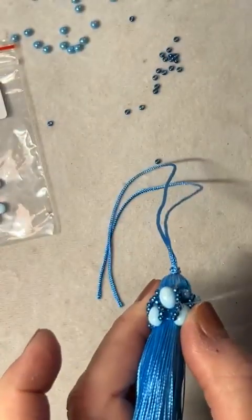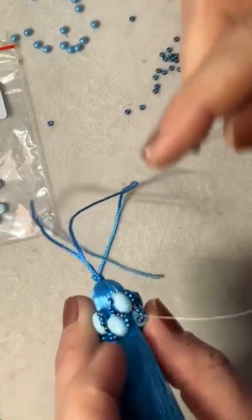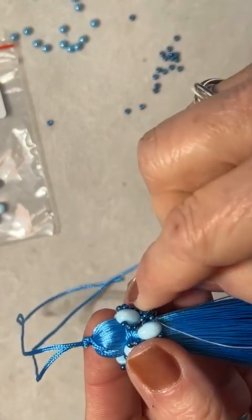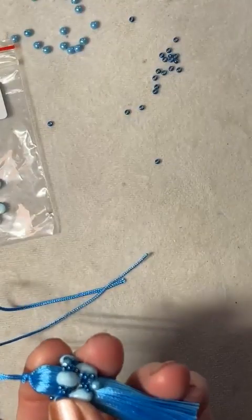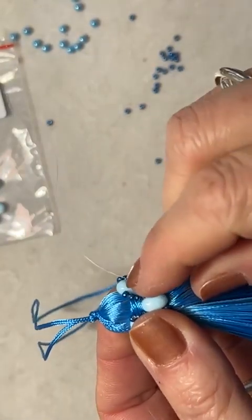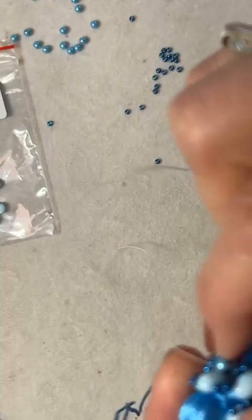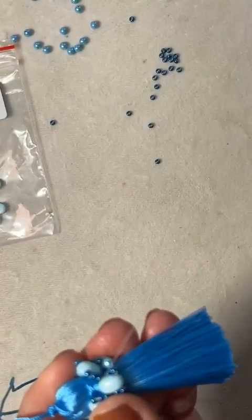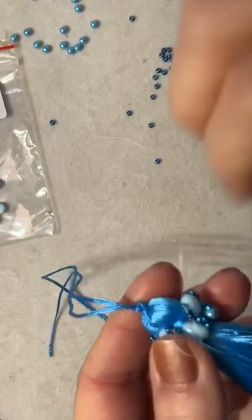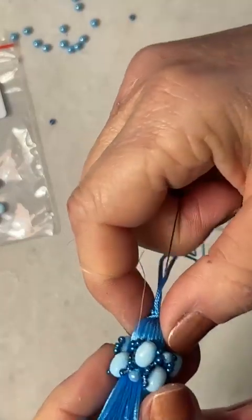So I'll go through the demi-round. So I'm going to zigzag and repeat this pattern all the way around. Go up through 2 beads, pick up a 3mm pearl, go down through 2 beads, the demi-round. Just caught on the tassel there, there we go. And then up through 2 of the seed beads again. Watch that I don't catch all those tassel fringes. Okay, so you can see now, if I pull that tight, I've now started to create this little pattern.